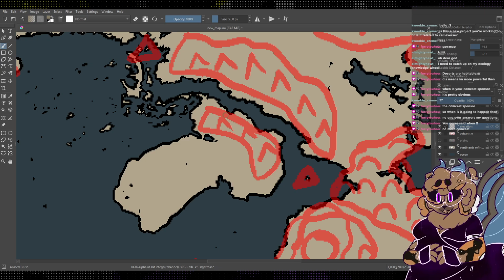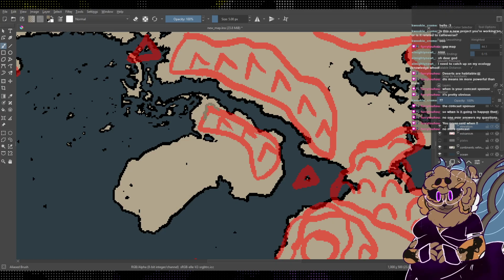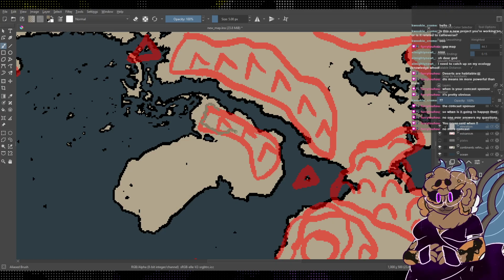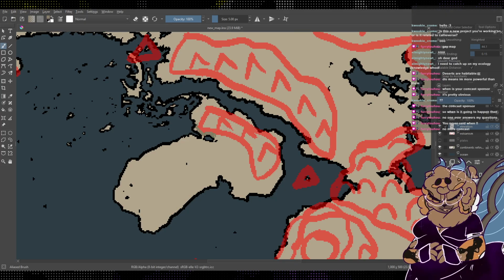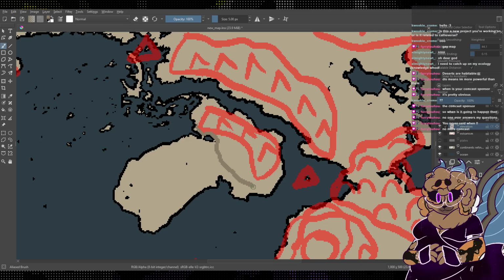We don't have to be as careful with this, but we're just going to start by drawing out our hill areas here. The hills are actually probably going to be a bit bigger, kind of like that. Just like that. That looks pretty good.